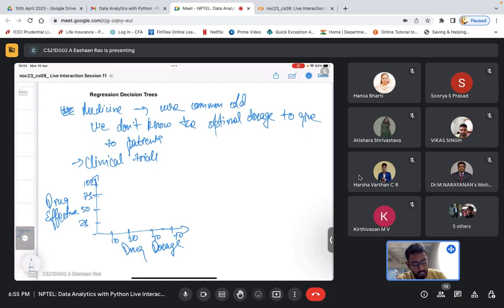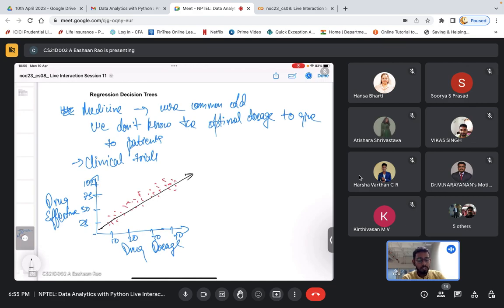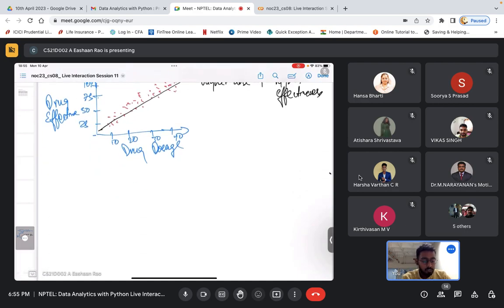One scenario is that as I increase my drug dosage, the effectiveness is also increasing. So I can directly fit a line like this, which means higher dose means higher effectiveness. This is the kind of scenario we usually see in linear regression settings.